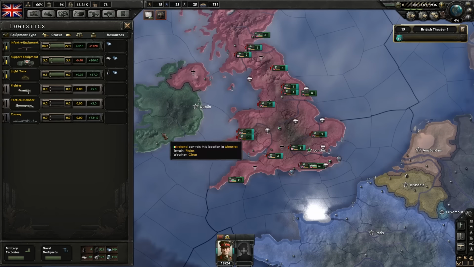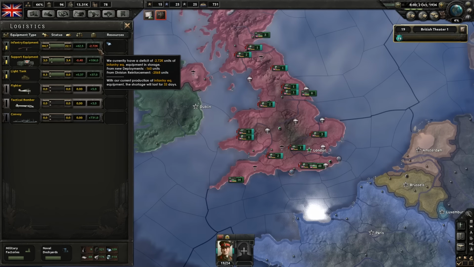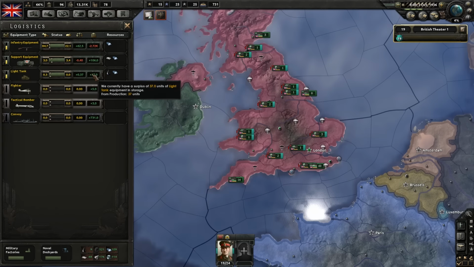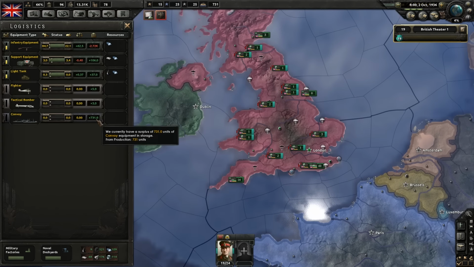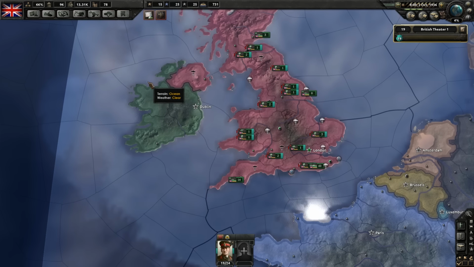I was just having a look here at my logistics. So what have we got here? This is the daily equipment balance. Our support equipment, we're actually slightly down. We do have a surplus, so we've got 106 units of support equipment in storage, but we are down slightly. We have a 2,720 deficit on infantry equipment, but we are starting to gain some. Light tanks, we have a surplus of fighters, tactical bombers, convoys. Got a surplus of all of this stuff. Very, very nice. We have a surplus of 3 units of tactical bombers. Fair enough. But we shall pick our next research in the next video.